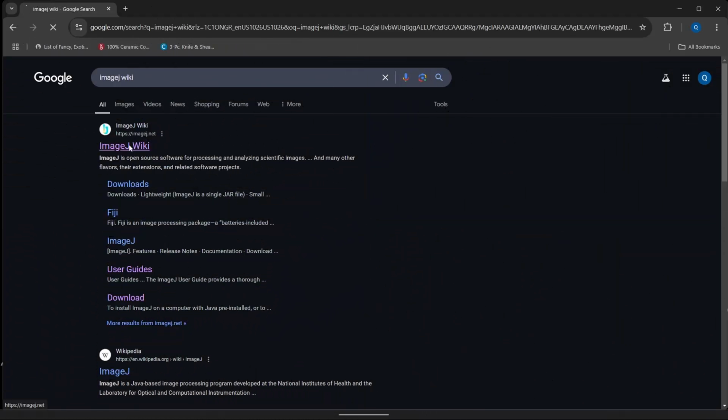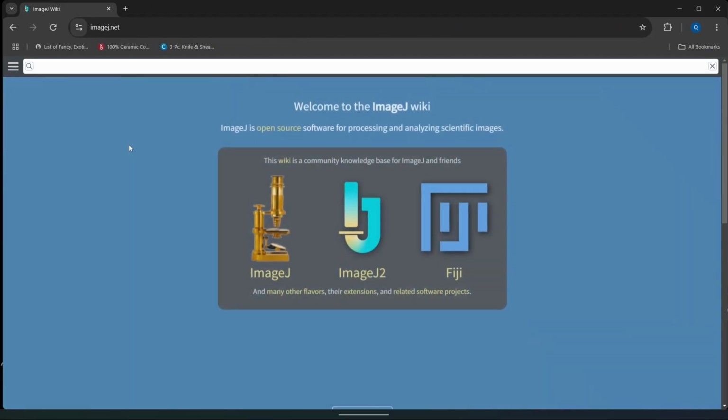Alright, so as a little addendum, I kind of wanted to take you guys through the ImageJ wiki. ImageJ or FIJI is an open source software, which just means that anybody can edit how it functions and create little plugins for it that allow it to do new things. So we're not waiting on a development team to do all of this, we can kind of do it ourselves. Which means that ImageJ has a lot of functionality that some of even the best softwares out there don't really have.